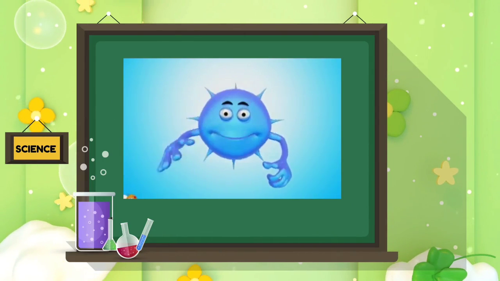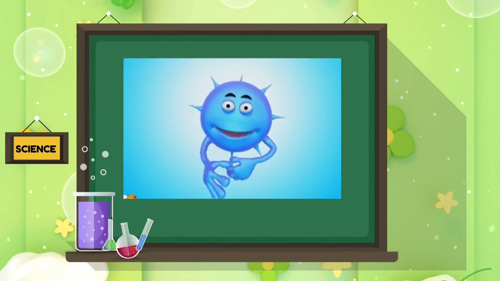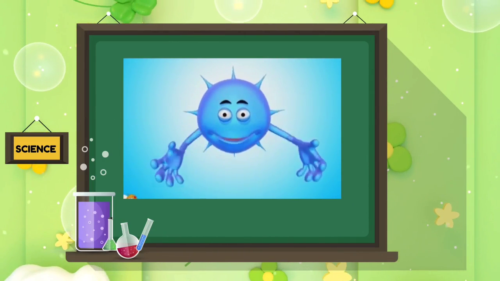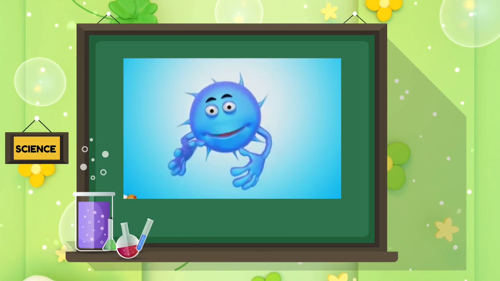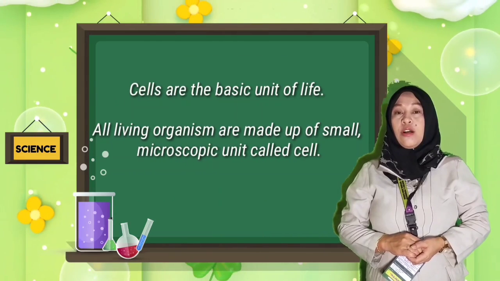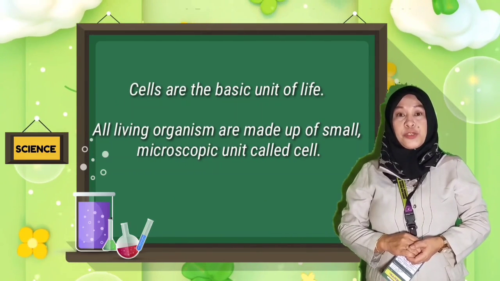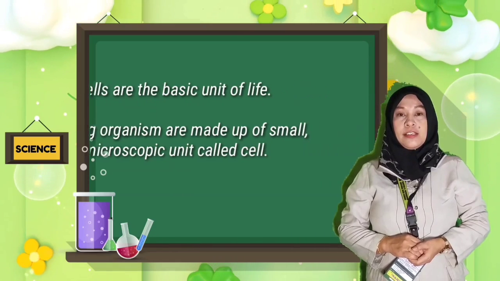Let us allow the cell to introduce itself through a short video. Hi guys, I am a cell. You all know your body is made up of cells. Humans, animals, and plants are all made up of cells. We can only be seen under a microscope. Cells are the basic unit of life. All living organisms are made up of a small microscopic unit called cells.